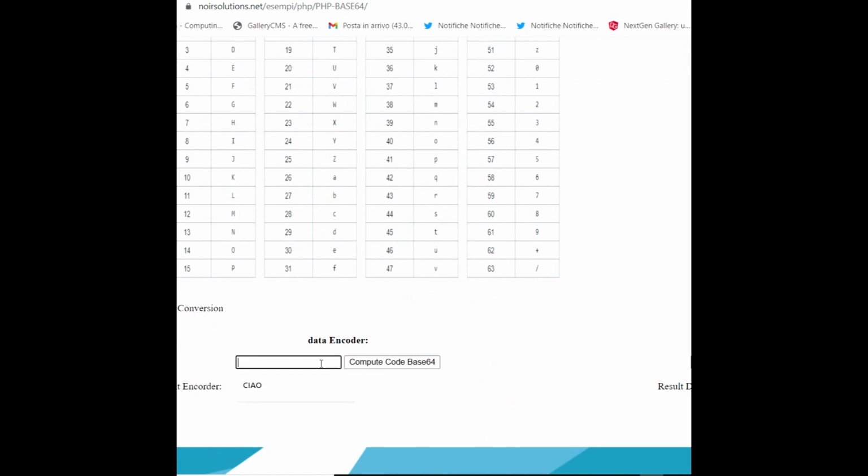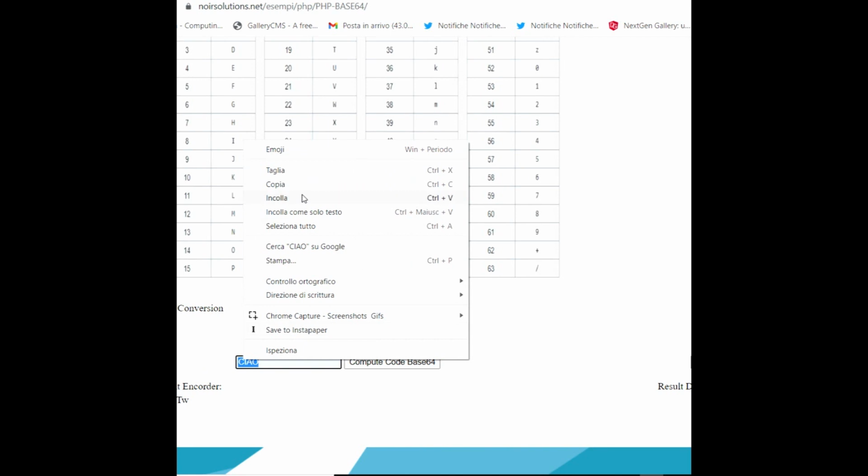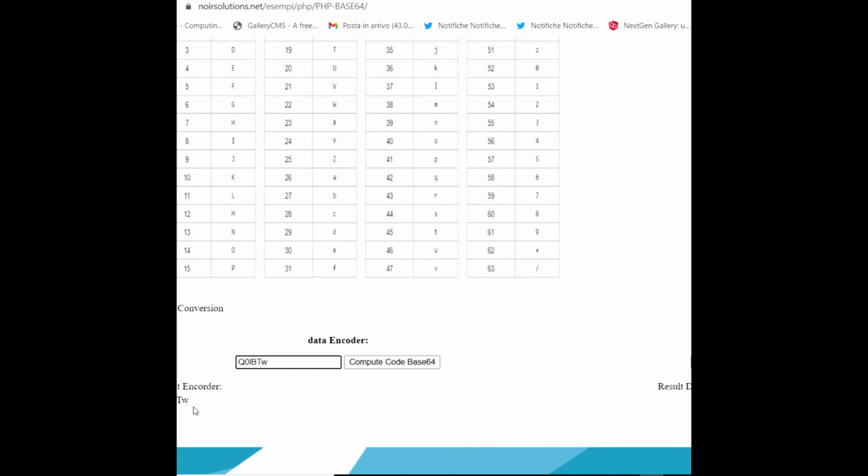At the end, you can insert the value to compute in base64. I copy it here, and this is okay, so you can see that it is correct.